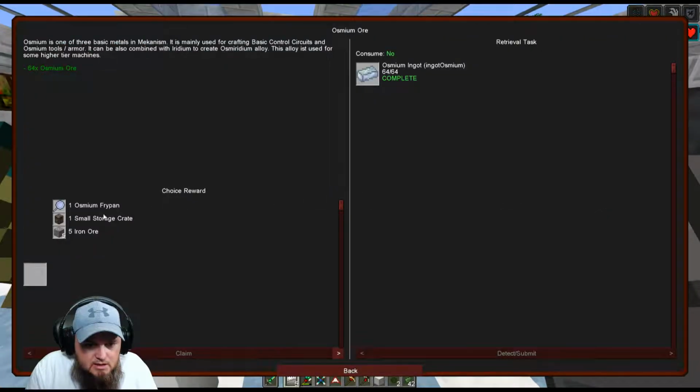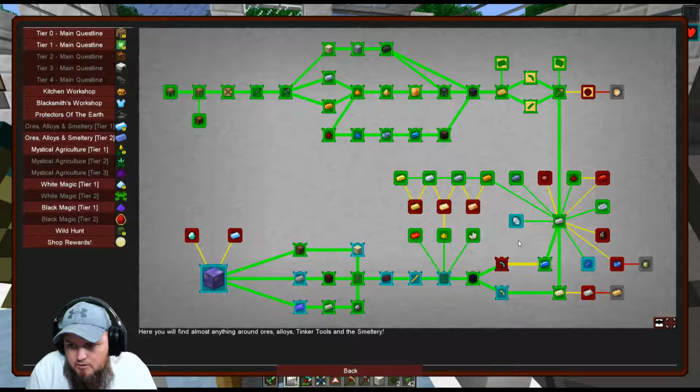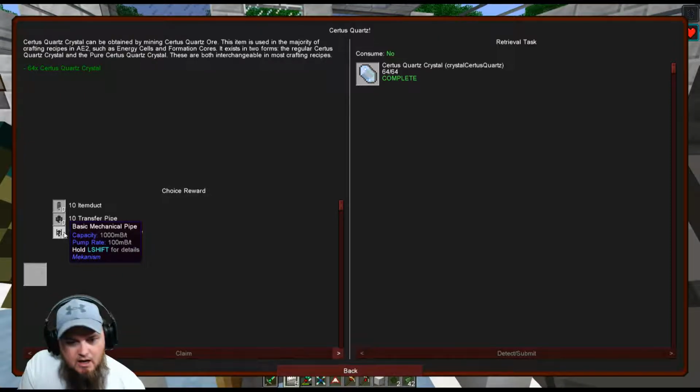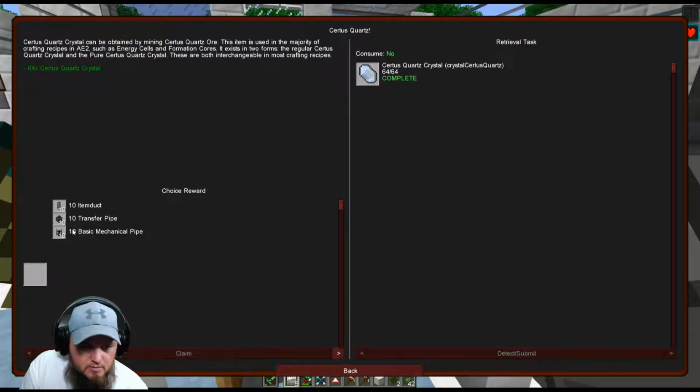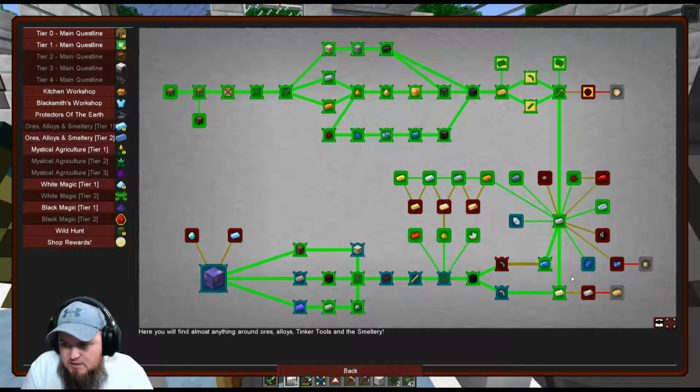Here we get an osmium frying pan, small storage crate, or iron ore. I don't really like any of these. I'm going to take that small storage crate for the moment. Certus quartz, an item duct. I could have had an item duct so long ago. That's crazy. A basic mechanical pipe. I don't even know what this is. Certus quartz crystals can be obtained by mining Certus quartz, in two forms, regular, blah, blah. I'm going to leave that one alone because I don't know what I want to do about that just yet. So that's fine.